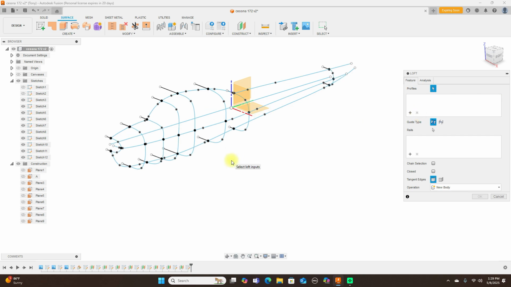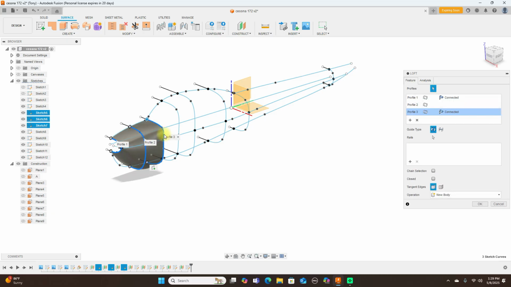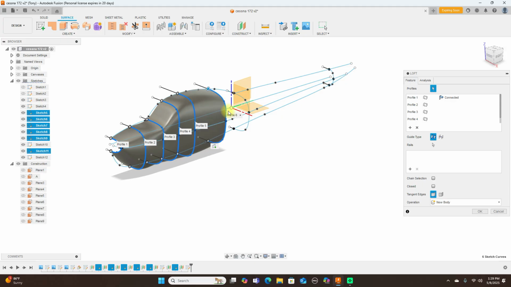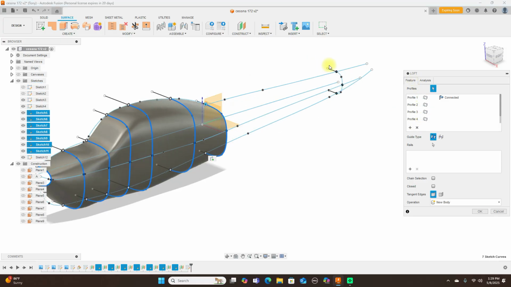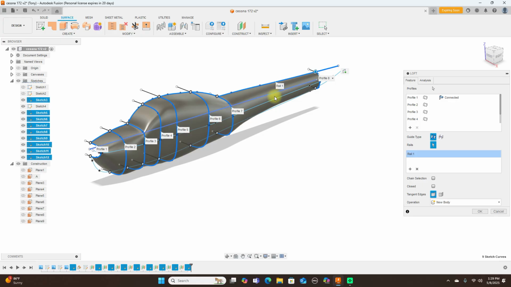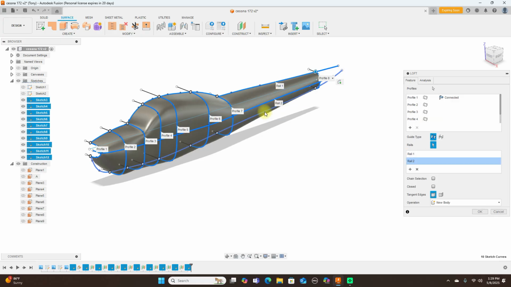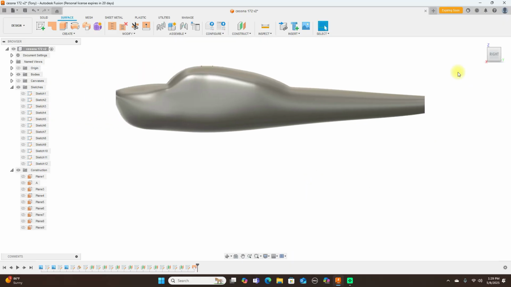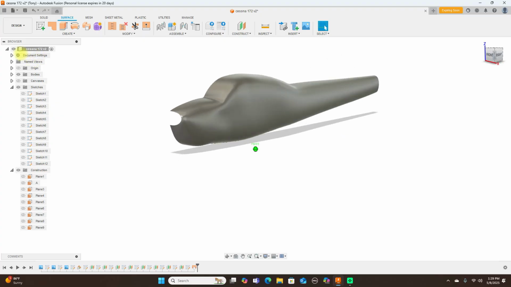Click X. Then the rails. And click OK. Okay, this is what we have here.